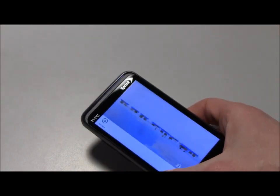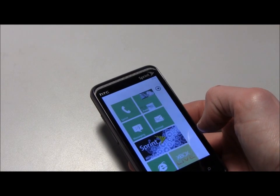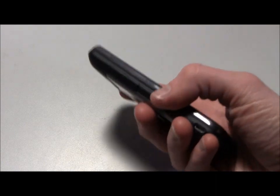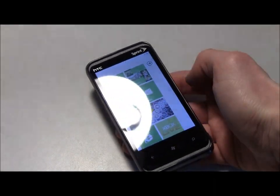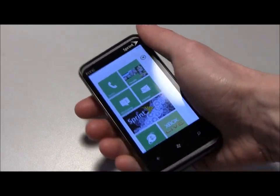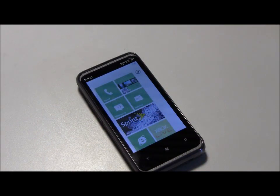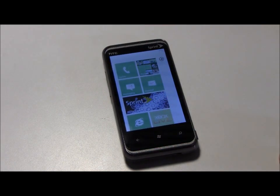And even though it's heavier, it's much like the HTC Shift that I played around with a few months ago, where it still was heavy and thick, just like this, and pretty much the same exact screen, but it was comfortable in the hand. It felt solid, and this one does too. So that's another important thing to keep in mind, is that this is a great solid feel, but it is heavier. So you must definitely take that into consideration if you're looking at buying the Arrive.